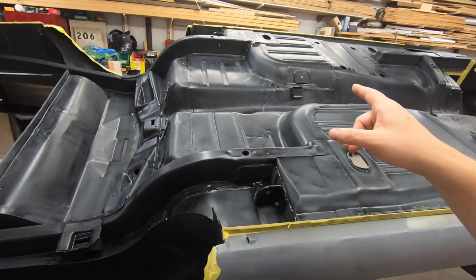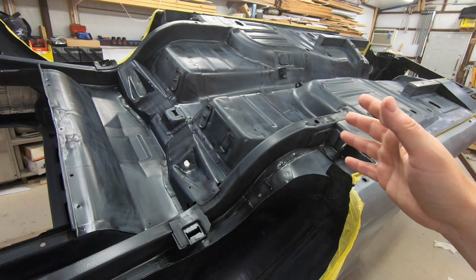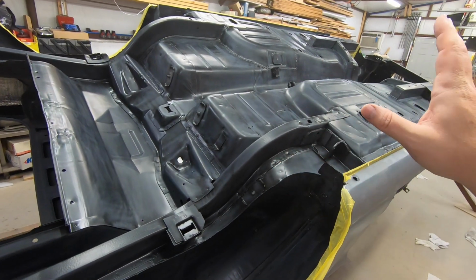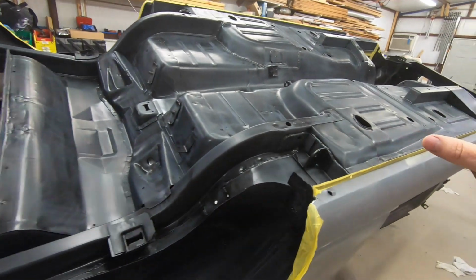I'm also going to go back and add some more seam sealer in a few spots that didn't have seam sealer, that, now that I look at it, I want to put some in there, and I'm not too worried about it. I'll put the seam sealer on, let it set up, and just throw the bed liner over top. It'll all be good. It's fine. It's not going to be the end of the world. So as you see, we're pretty much ready to go there.